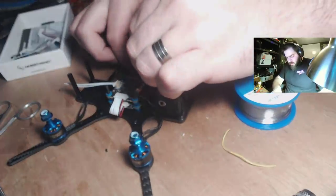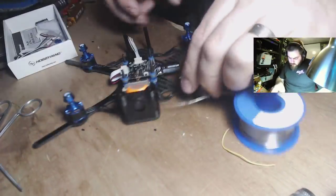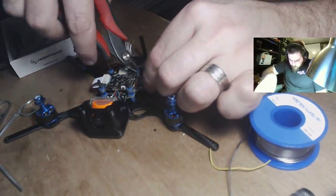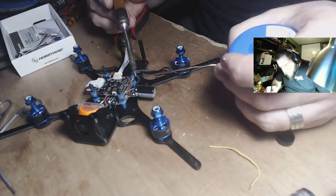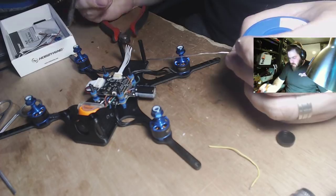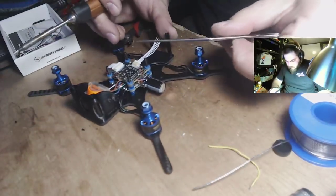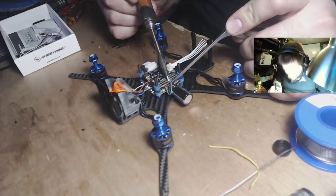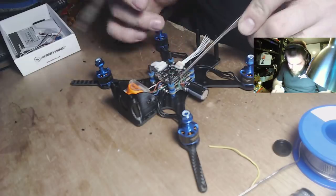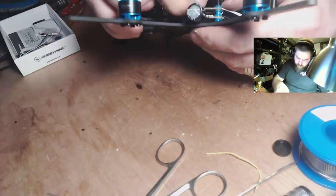Trim these up a little bit. Oops. Green is RX, so it's going to the TX. And brown is TX, so it's going to RX. Cool. Just poke those back under there.